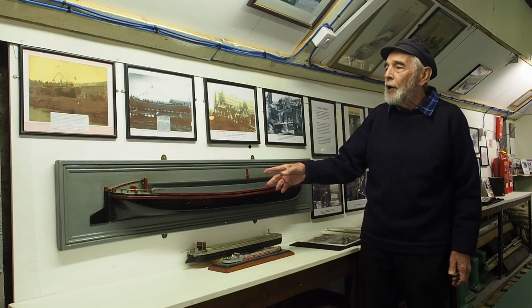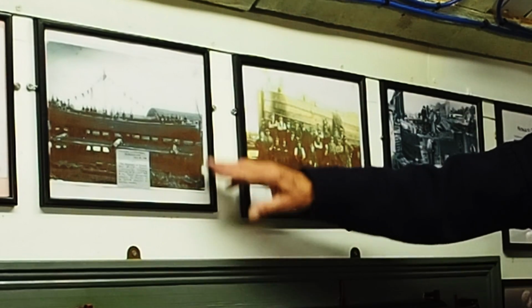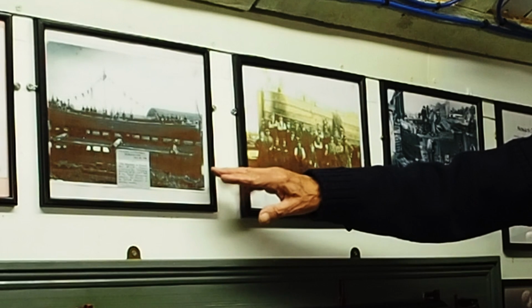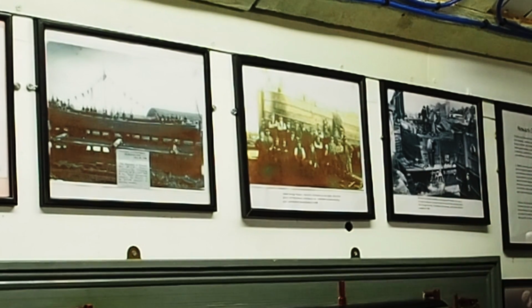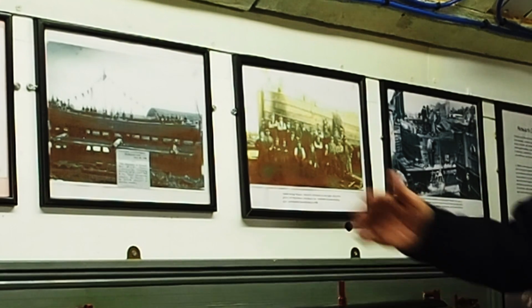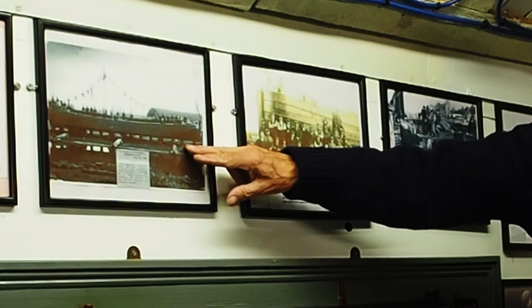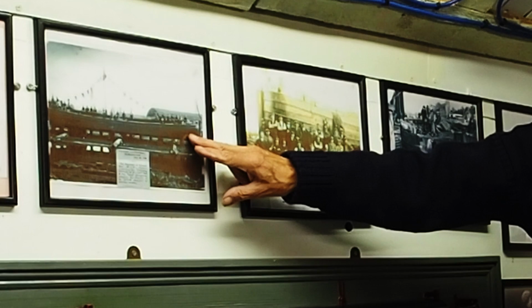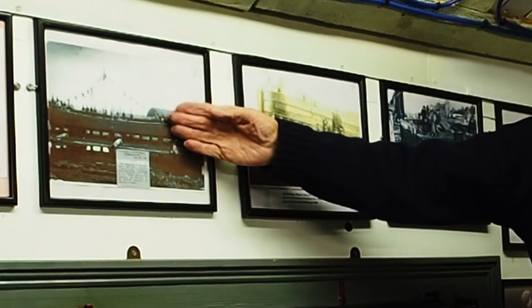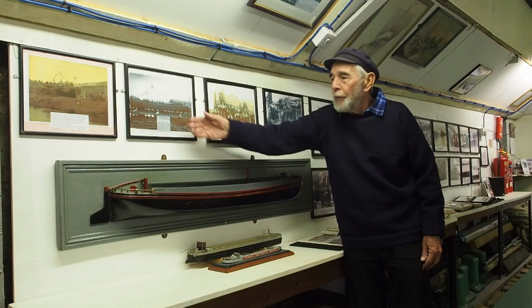But as things progressed, they had a dock at Newark which had two levels to it. So they had a lower level where boats could go in and the water could be run out into the backwater and they could have the bottoms worked on. But then on the high level they could land boats and just work on the sides, or they could build these wooden sailing barges and then side slip them to launch when they were completed into the dock.